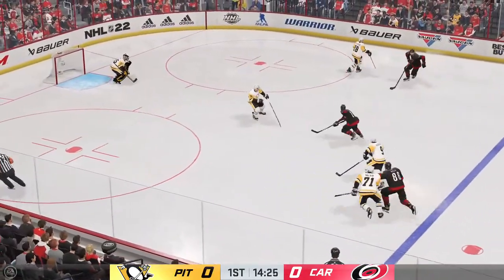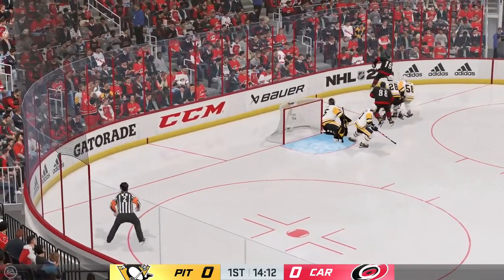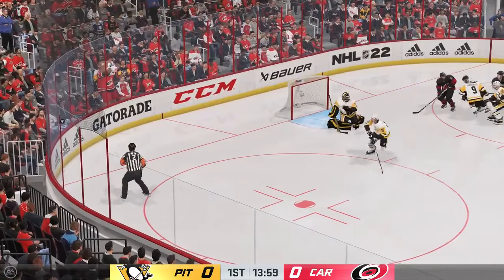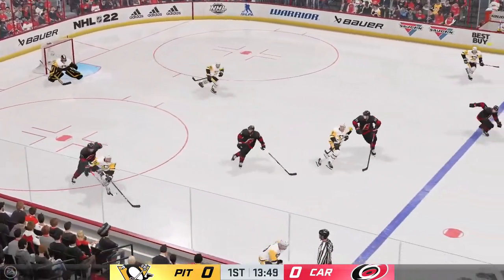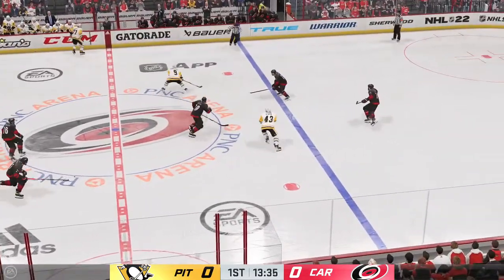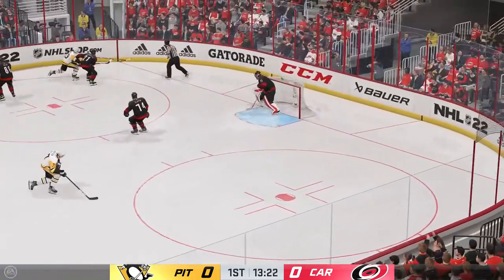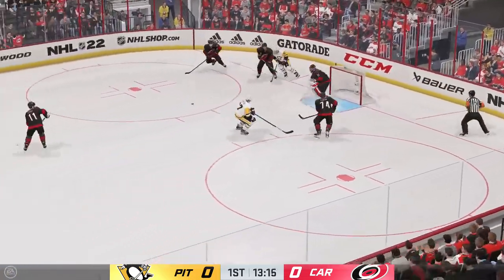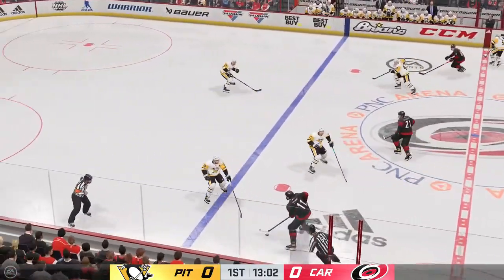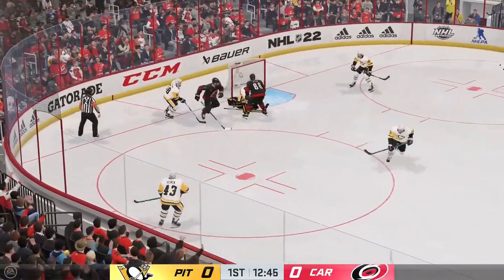Feeds the puck over to Slavin, denies him with a save. Picked up along the wall by Trocek — wrist shot from the slot, turns it away. Jari's able to make a save look really easy, and he doesn't have to deal with the rebound either. Takes the feed from the left side, cuts him into the wall. There's the difference between getting by or getting crunched — he's a half second from a great move; instead, he got flattened. Here's a chance and a great save, and the goalie covers up for the whistle.